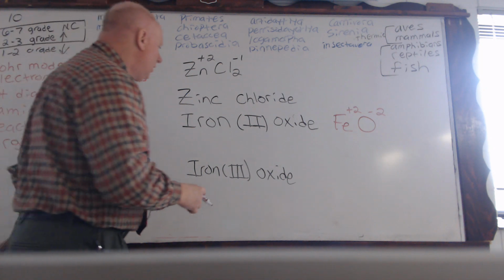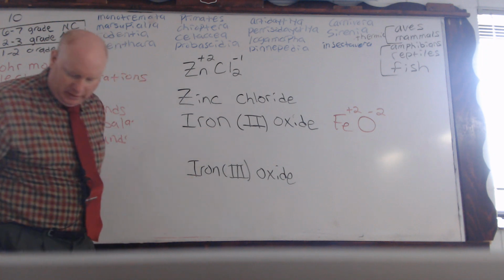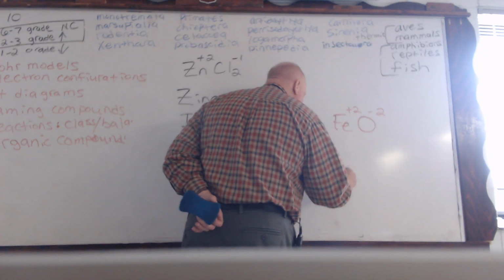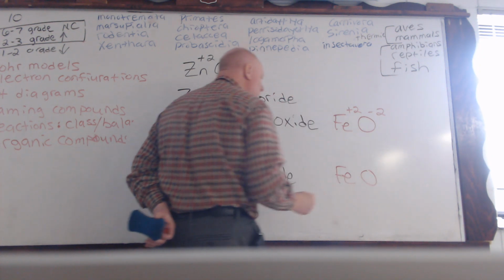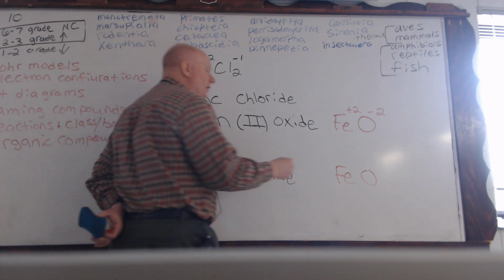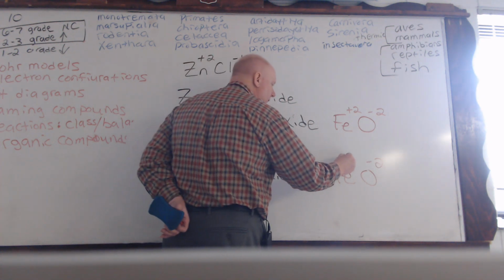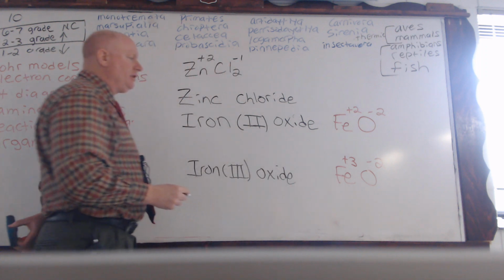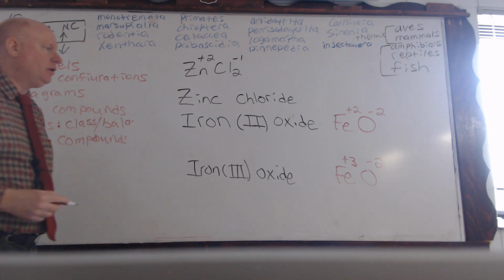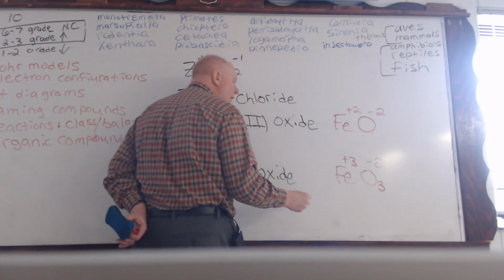So how is iron 3 oxide different than iron 2 oxide? You would have to change it. Everything's still the same. It's still Fe, and it's still O. Go by the charge of your negative ions. So this is still -2. Iron is plus what in this case? That does not add up to 0. So what is your least common multiple? 6. What is 6 divided by 2? 3. What is 6 divided by 3?